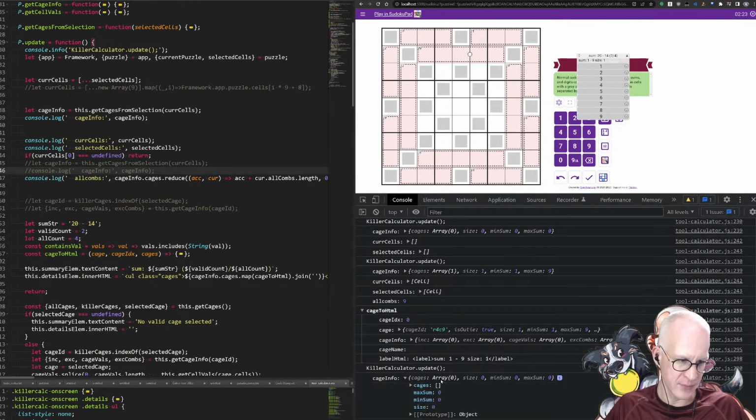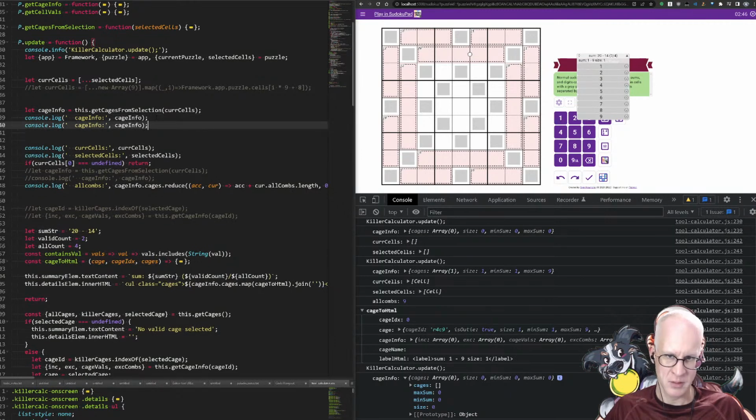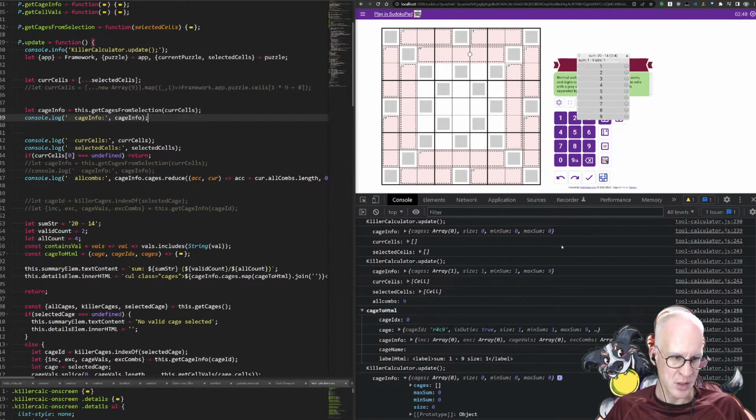Why is cage info? Oh no, cage info's got nothing here. And why is it doing all that? Cage info.cages. Cage info cages is an array with nothing in it. Oh, I think.